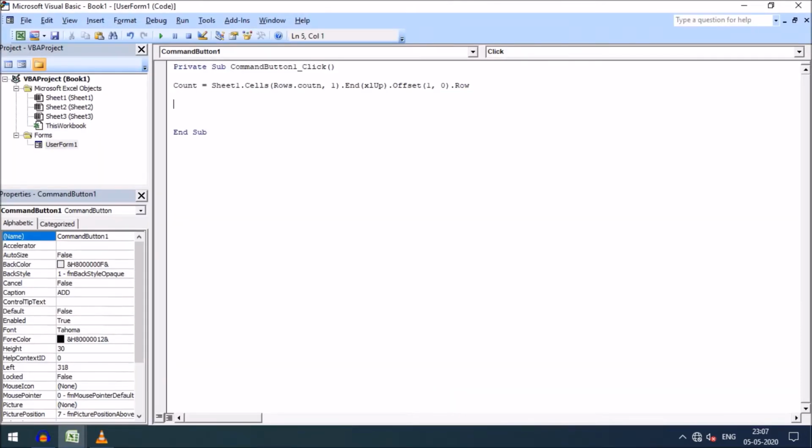and we can write Sheet1.Cells(count, 1) equal to the control value, that means the test code dot value. The first column of the blank row will hold the value from this control, that is our test code of the user form 1, that is this form.